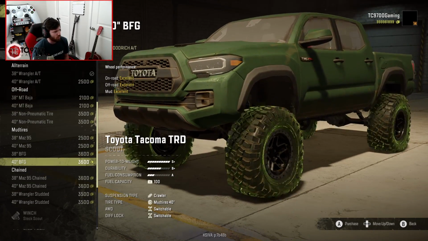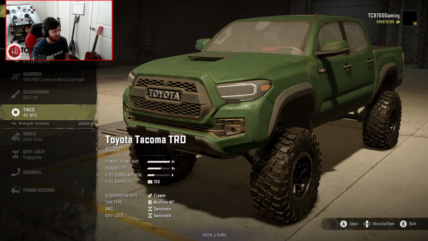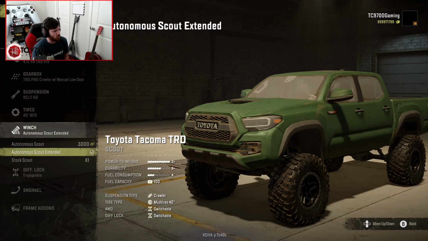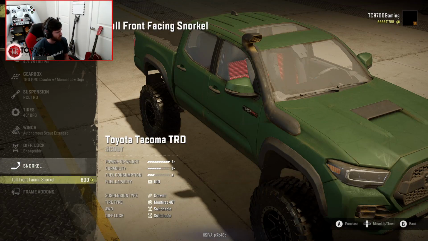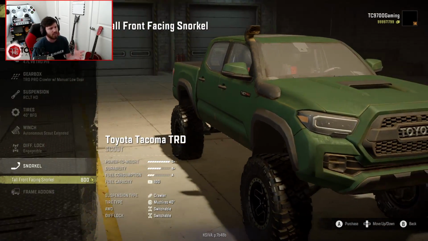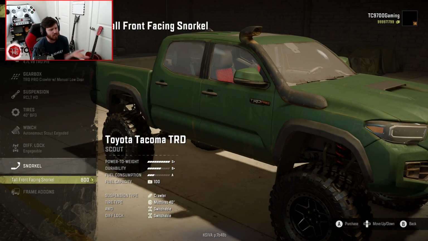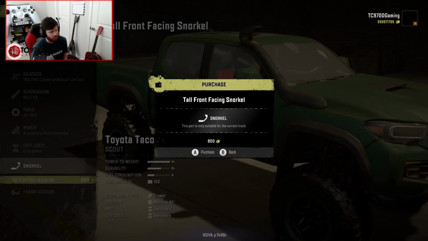So let's go ahead and go for the 40-inch BFGs. I really dig these. I actually really like these a lot. And I like the wheels that they have. So let's also do the Autonomous Scout Extended Winch. And let's see, tall front-facing snorkel. I love how that snorkel adapts perfectly to the pillar on the truck. You can tell it's a snorkel intended for this vehicle.